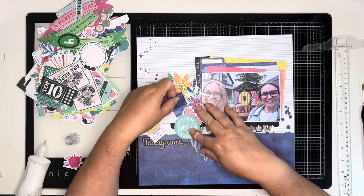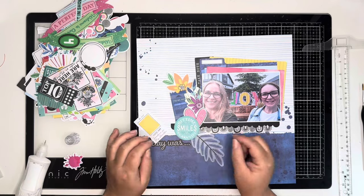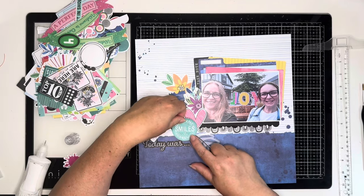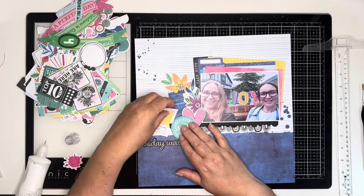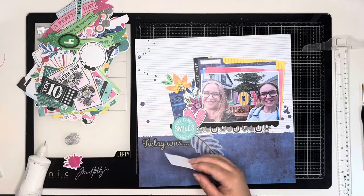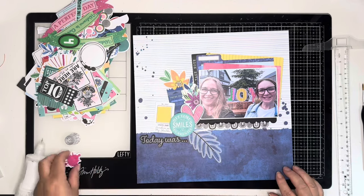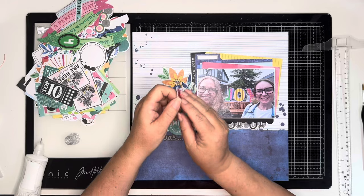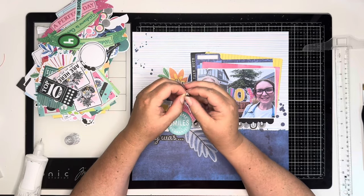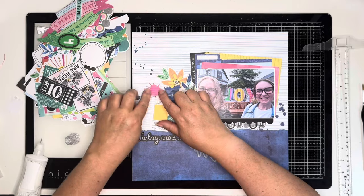I want that circle to be over that leaf as I mentioned before, so I have to pull that ticket down a little bit so the bottom of it is tucked under the circle. Then I'm going to add that paint swatch at a different angle just so that you can read the colour name, because it says 'sunshine on my shoulder' and I just really like that for the photo of me and Leanne. And then this paint splotch - I thought about adding it to the blue but I knew it would just disappear on that, and actually it works really nicely on the lined paper there at the top.